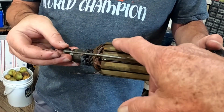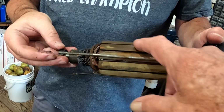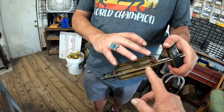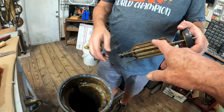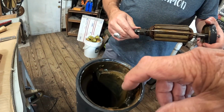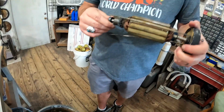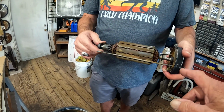See all this? That is water. It's got all up in there. That's rust all over that armature there. This spins against that magnet, and that's what makes the whole thing go. It's what makes the world go round, as they say.